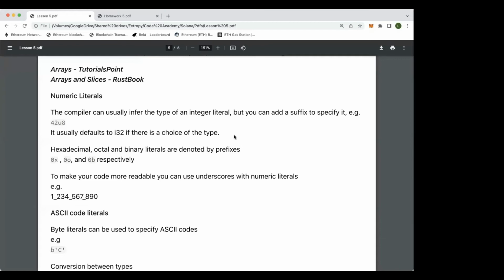I think that's often what you would want to have as the type and size of an integer. If you want to specify that something is hexadecimal or octal or binary, then you can do that by adding prefixes to your literals. Again, you probably came across this before, so you can have 0x, 0o, or 0b to show that they are those types of literals.